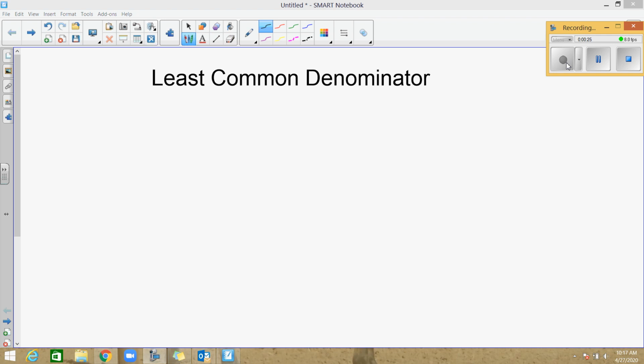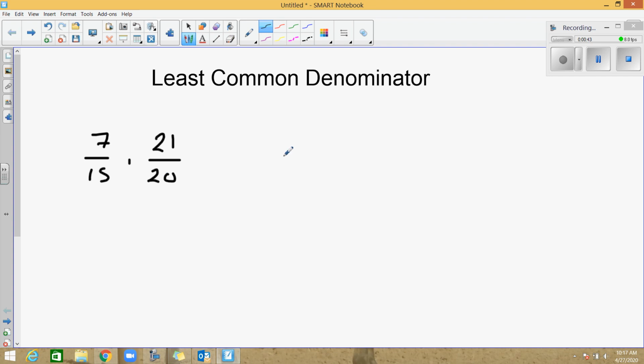So when we're talking least common denominator, all we're doing is looking at those things in the bottom, the denominator. So let's take a look at a very simple problem: 7 over 15 and 21 over 20. If you can identify the least common multiple of my denominators, that's great. Yes, you can go multiples of 15, 15 times 1, 15 times 2, times 3, and so forth, and 20 times 1, 20 times 2, 20 times 3, and so forth. Here again, we're looking for 15 times 4, which is 60, where these two are the same.